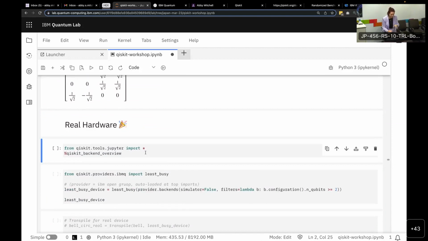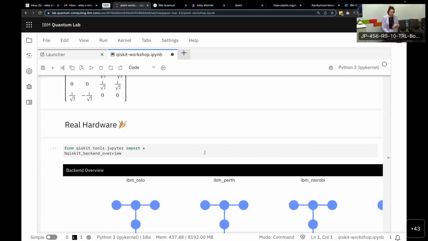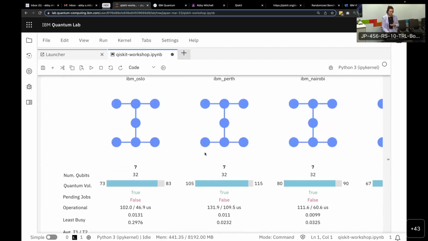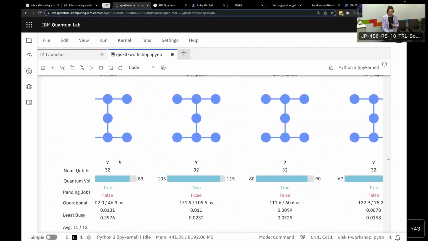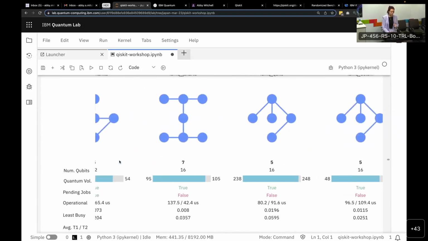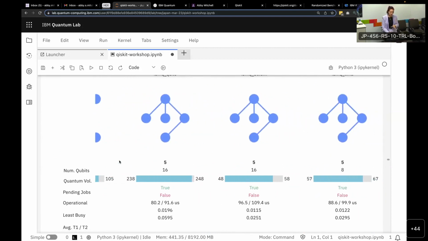Qiskit has a nice little Jupyter visualization tool called Qiskit Backend Overview, which you can run in your Jupyter notebook, and you can run this locally as well. It prints out a really nice little real-time dashboard of, I think, all the free systems that are available.